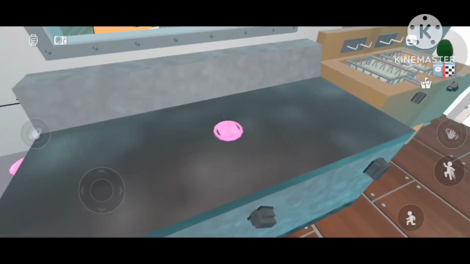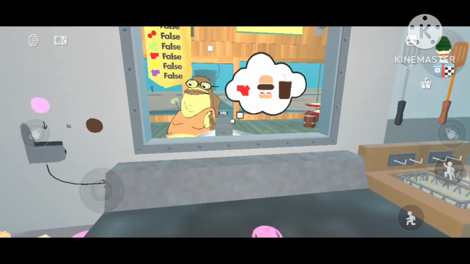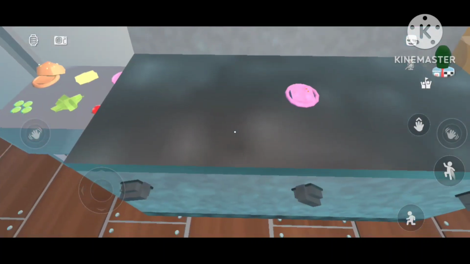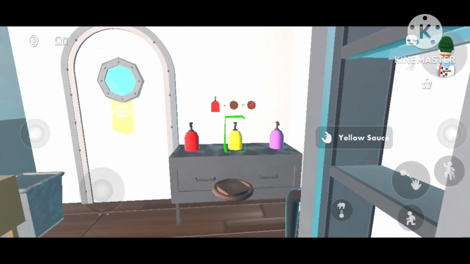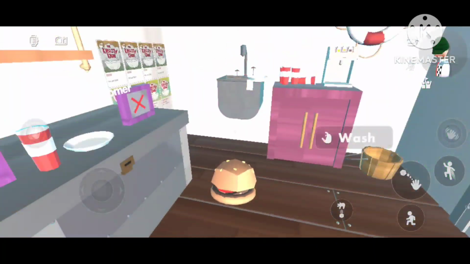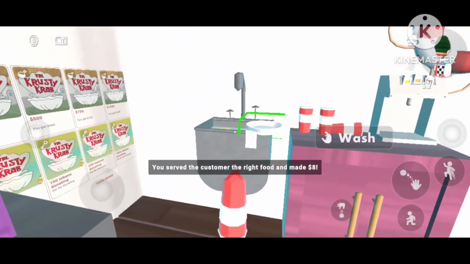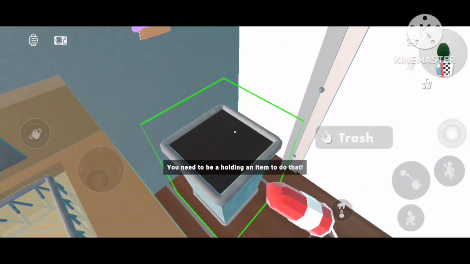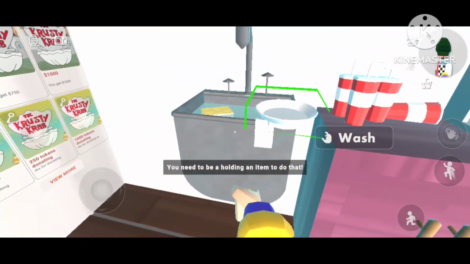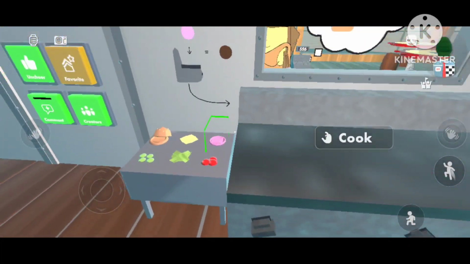Okay, so he wants ketchup and tomatoes. Okay. I recognize this guy. Bubble Bass. What's up, my friend? Okay. So, red sauce. And tomato. And bun. Boom. $8. $8. Wait, no. Put this away. Okay. Wash up. Oh, okay, this one's simple.